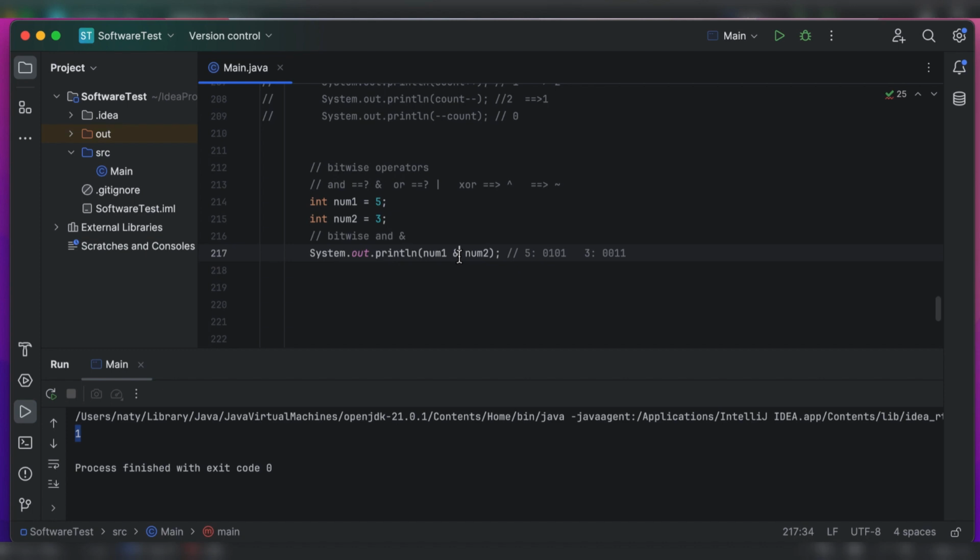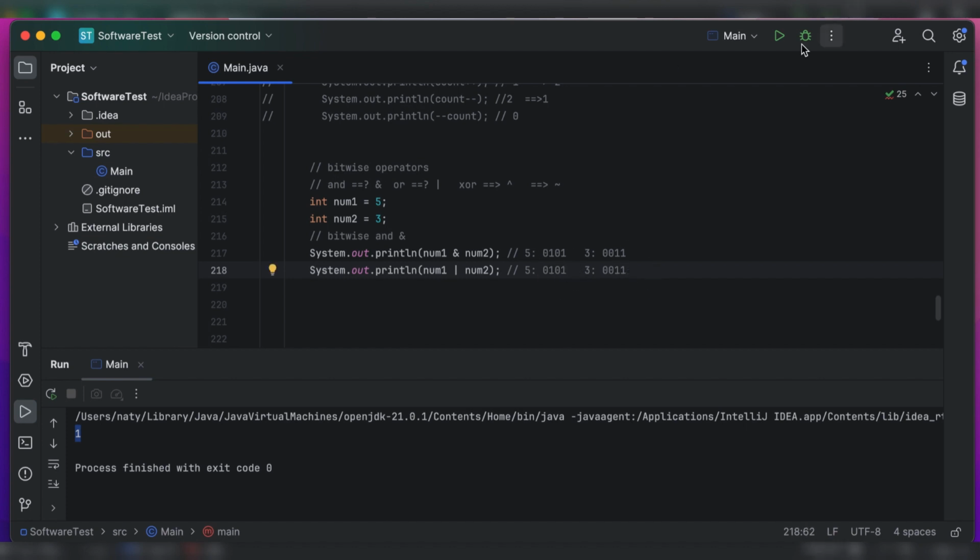Let's do the same type of computation for the case of OR. Number 1 OR number 2. In this case, 0 or 0 is 0, 1 or 0 is 1, 0 or 1 is 1, and 1 or 1 is 1. So the result will be 1, 1, 1.